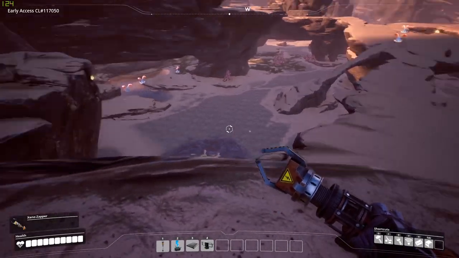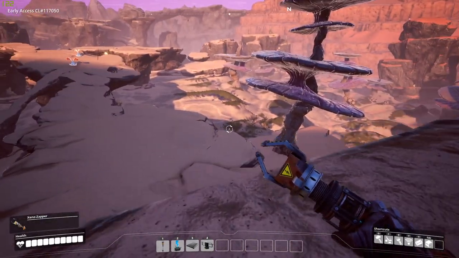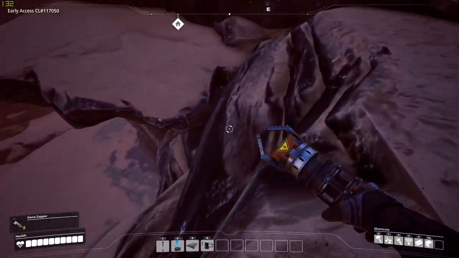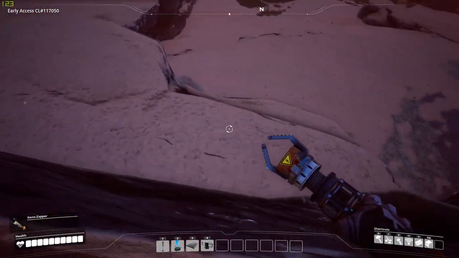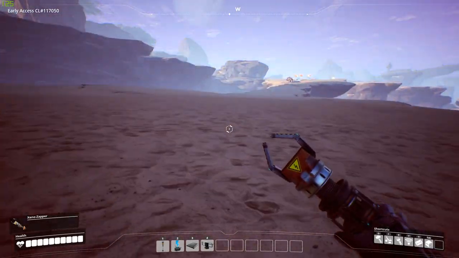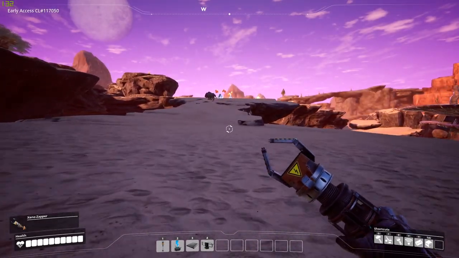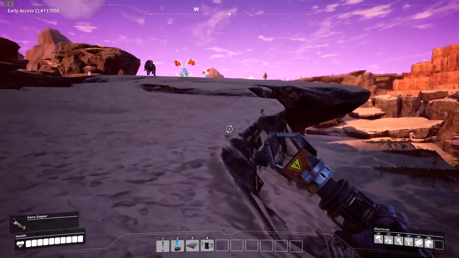Look at that. All those bug pods. All those weird rock things. Don't think I can get down there without hurting myself. Find an easier path. Can survive that fall. There we go. And the sky's changing colors a little bit. Gonna have to run past these bugs. They're not so easy to avoid.